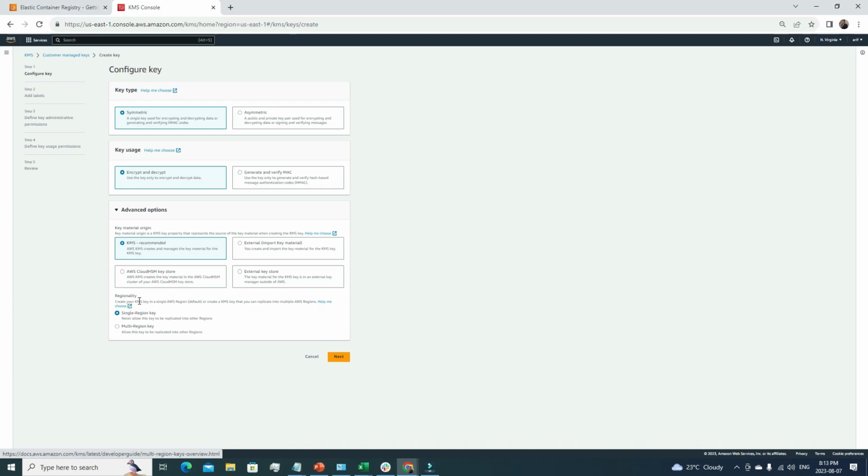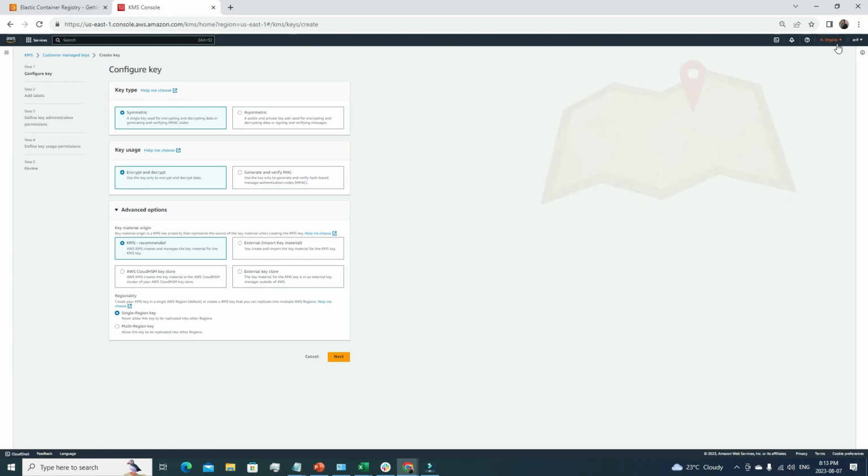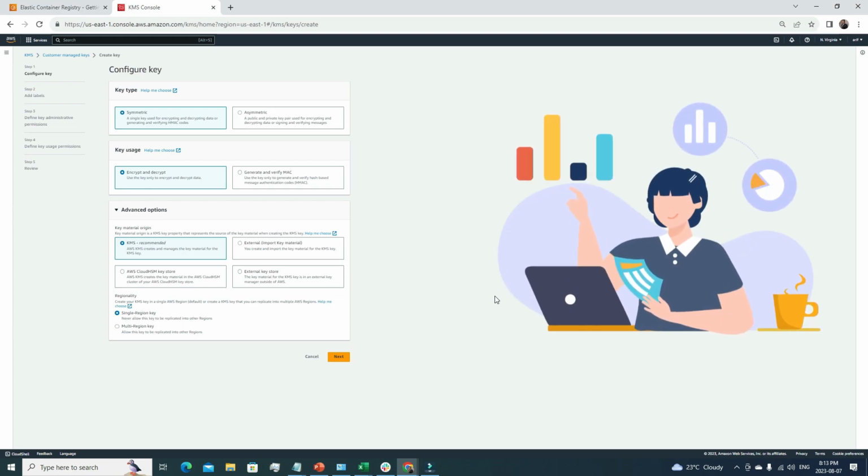And for regionality, there are two options: a single region key. Right now we're in the North Virginia region. If we choose this option, then this key will only be effective in this region. And if we choose multi-region, then this key can be used in multiple regions. When should we use a single region, and when should we go for multi-region?